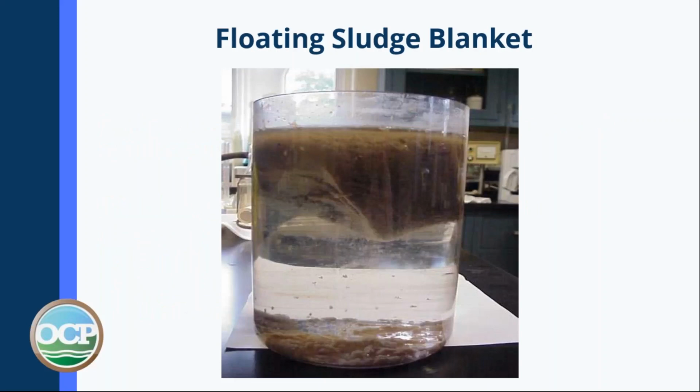This is kind of what happens. Here's a settleometer that they let sit, and you see how the sludge blanket is lifted off the bottom and is at the top of the liquid now. If that was in your clarifier, those solids would be going over your weir and into your effluent.